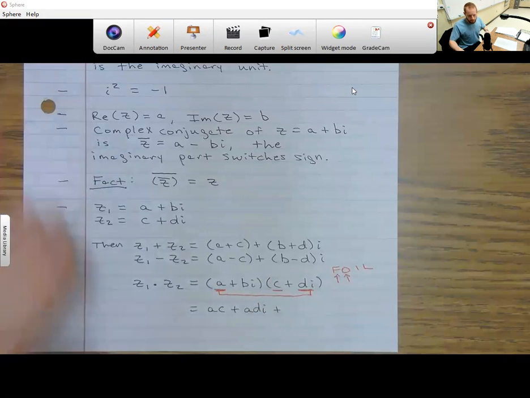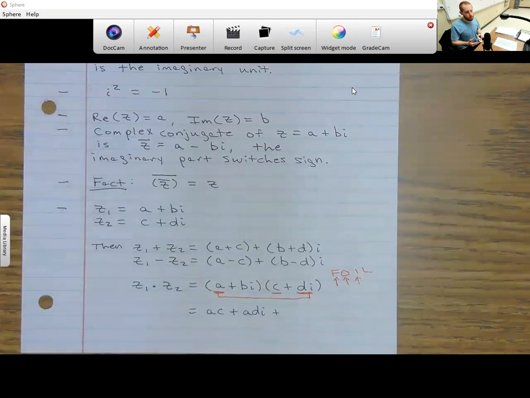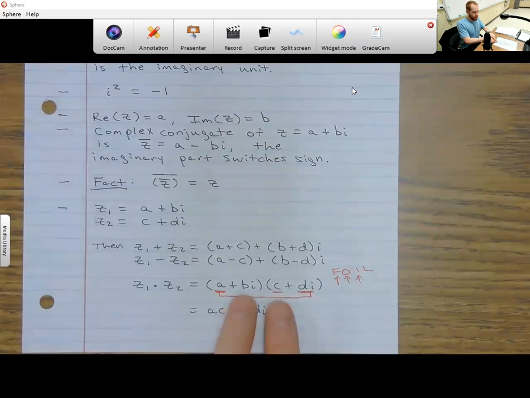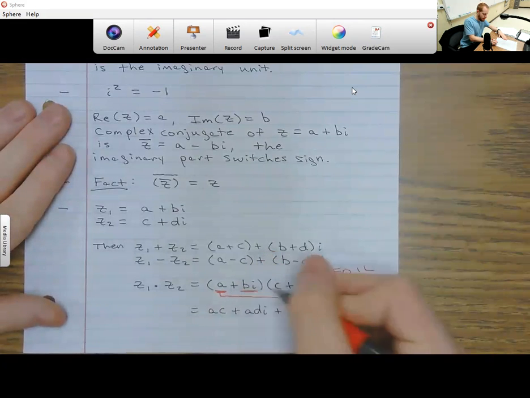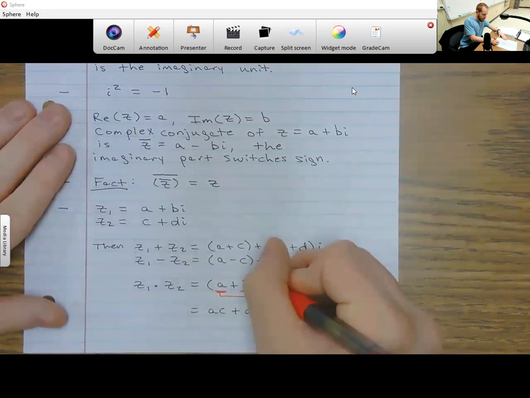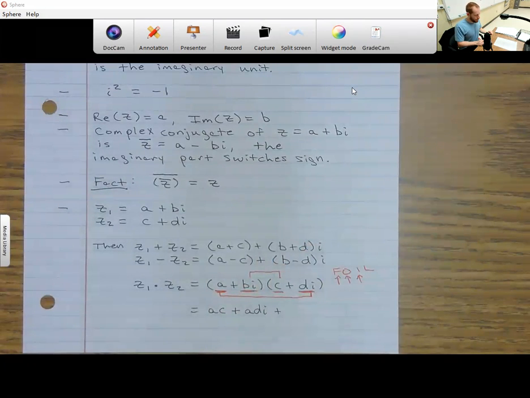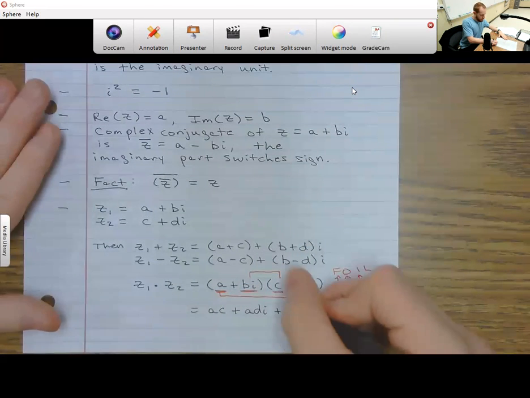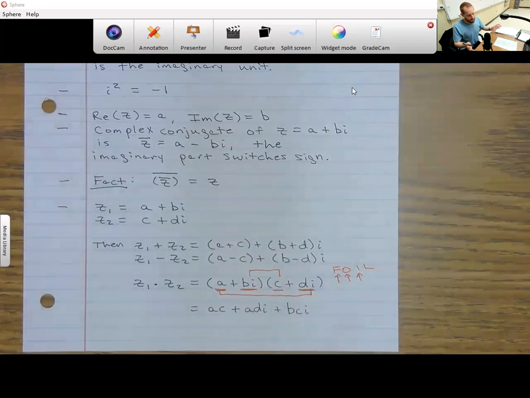Okay. Then the next thing we're going to do is we're going to choose the inner two terms. That's what this I stands for. So when we do the inner two terms, we're looking at the two terms that are on the inside, bi and c. So I'm going to underline bi and c. And what I'm going to do is I'm going to connect them upwards like this. Okay. Now, what's bi times c? That would be bci. Notice how I'm always putting the i at the end of all these terms, if there is an i. Okay. So we did our inner.